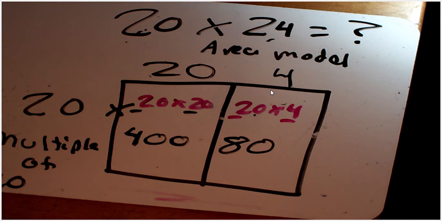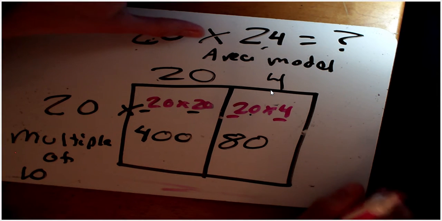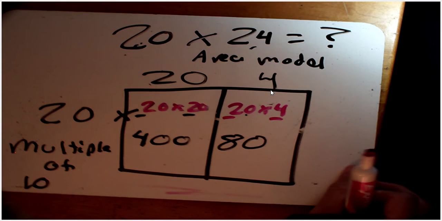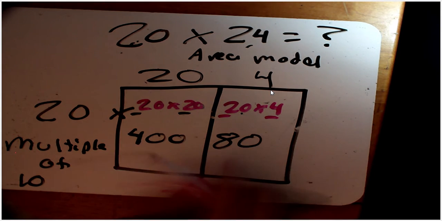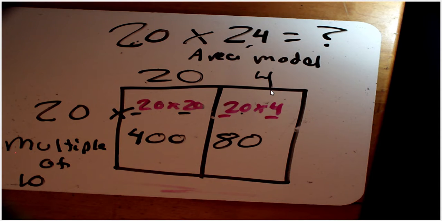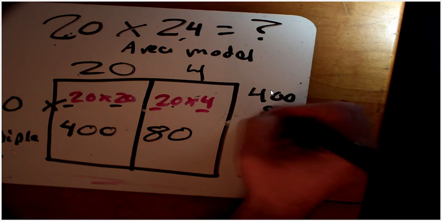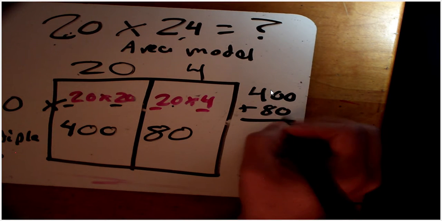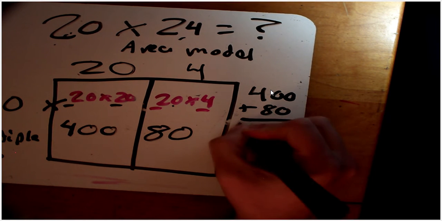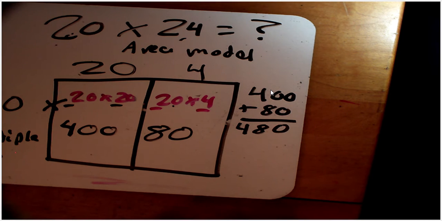The next part of this area model is the same process you have done with your partial products. And that is to add up those parts of your square. We have 400 and we have 80. Many of you already know in your head that 400 plus 80 is 480. And that's the beauty of this strategy, is that it allows you to use your strong mental math skills, but visually see the parts of the problem or operation as you are working through it.